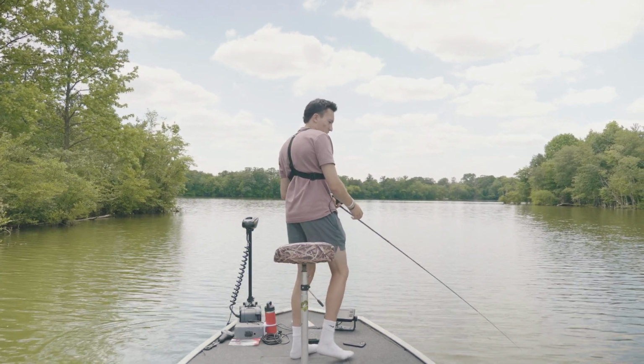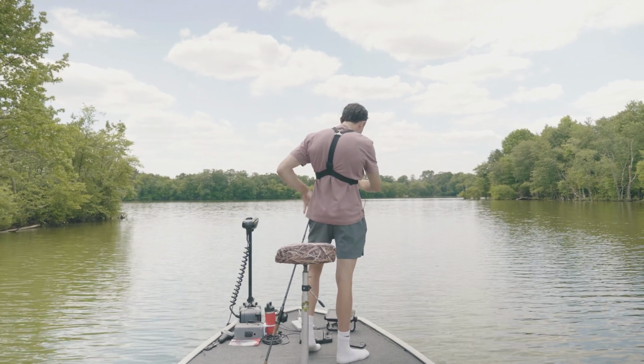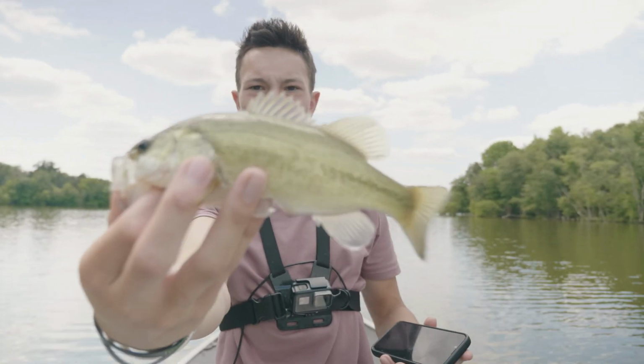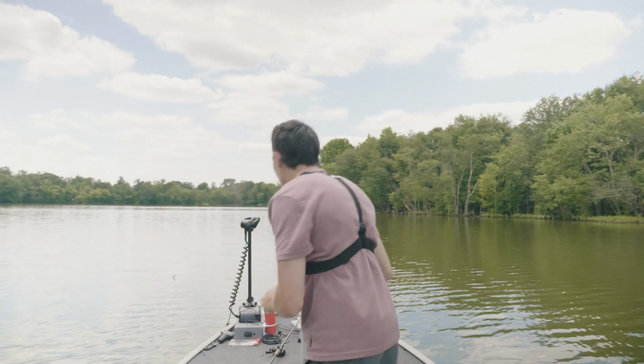Hold up. I caught a fish. Bro, this guy is so tiny. Oh my lord.